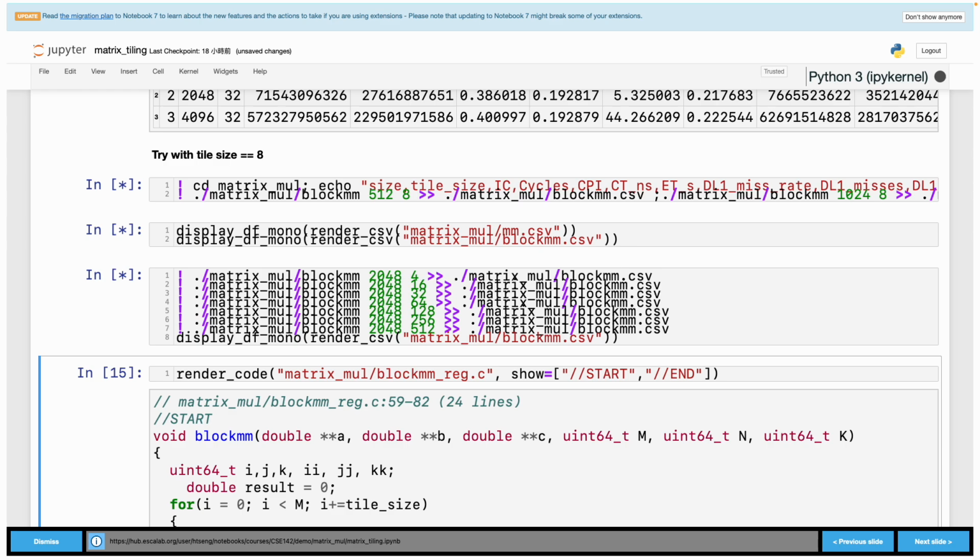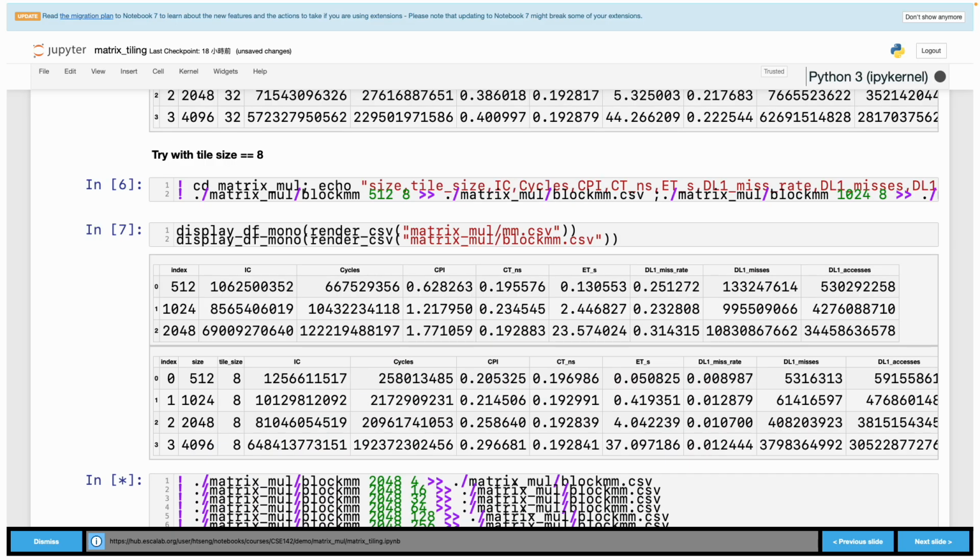It still takes a while to run because of a few things I'm doing. First of all, I'm trying to run through tile size equal to 8 and then a set of different tile sizes. Let's take a look at that. Now the CPI is even lower, 0.2. And the execution time is 0.4 seconds, and then 37 with 40K. So it's a lot faster than the past.